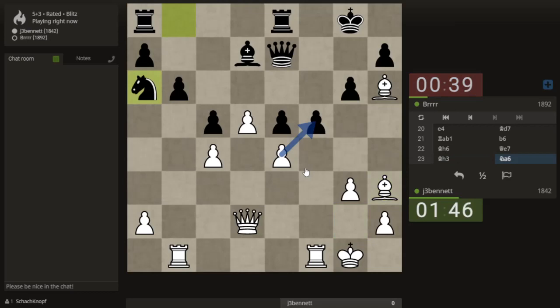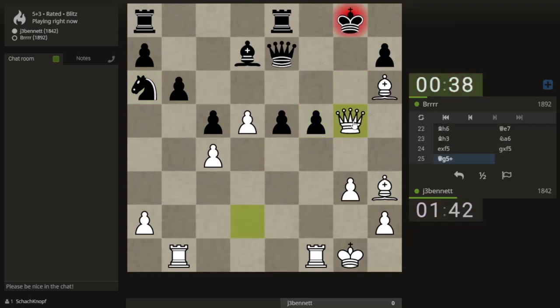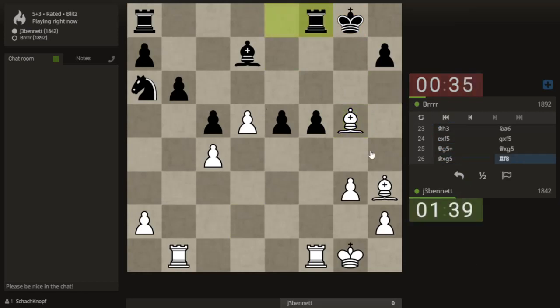So he develops. Let's take. Check is good for something, isn't it? Oh, not good for much, is it? I don't know why I didn't think he could just trade. Yeah, now I can defend the pawn, and I don't really have much of anything.